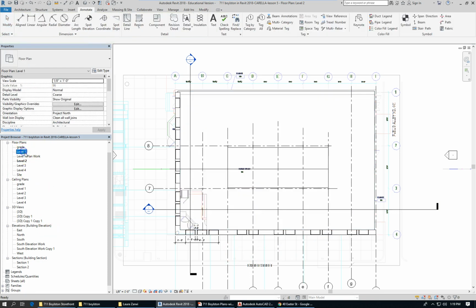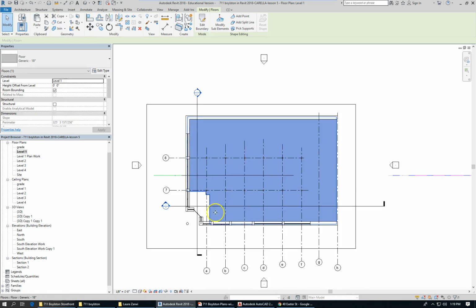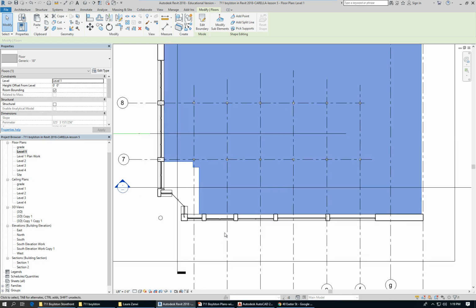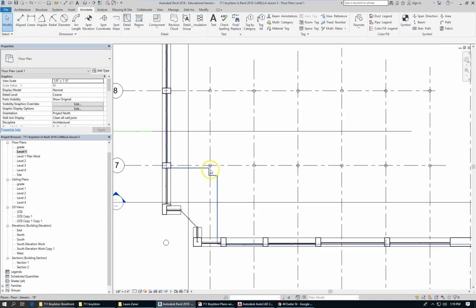Let's go to level 1. Shape of the floor on level 1. Right, has these two. Okay, so we need a couple risers.